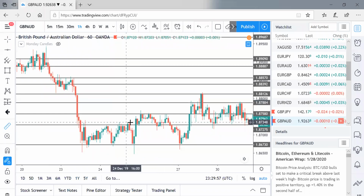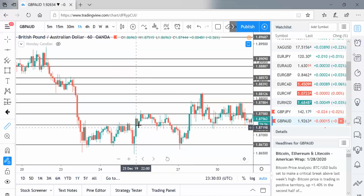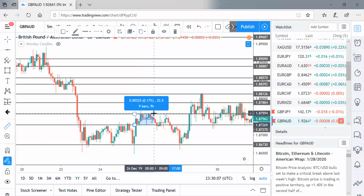Now in this zone alone, this is 30 pips. This is 30 pips, right? And again, you don't have to go for the big 150, 60 pips. You can literally secure a 30 pip trade if you trade it. If you catch at least one of these every single day that the market is active, so 5 days a week, imagine you getting 30 pips winning for 5 days, right?